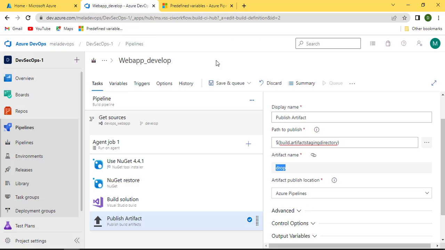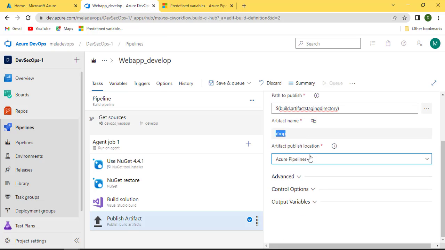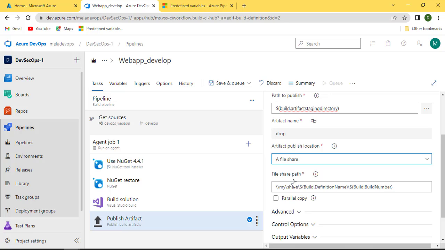Now, for the artifact publish location, there are two ways you can store it. Either using Azure Pipelines, which means this will get placed into the drop location, or if you have a file share, then this will be stored into your file share.